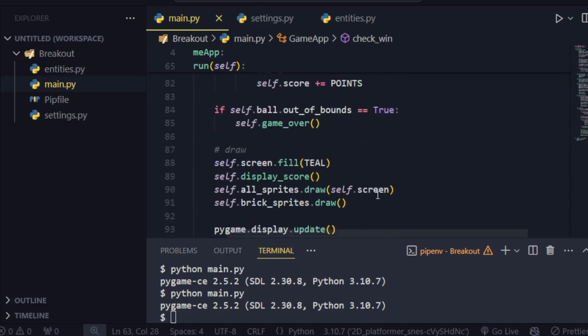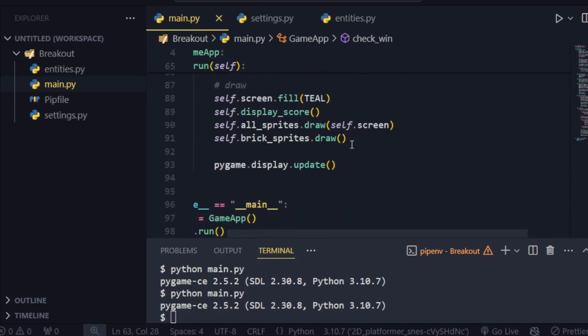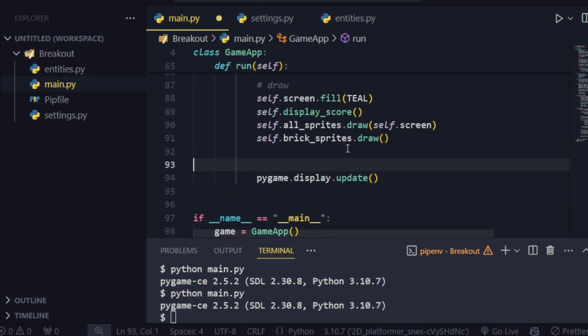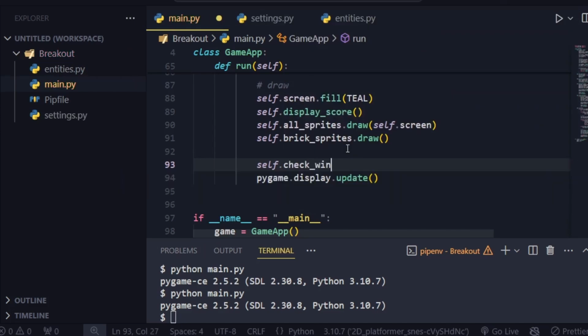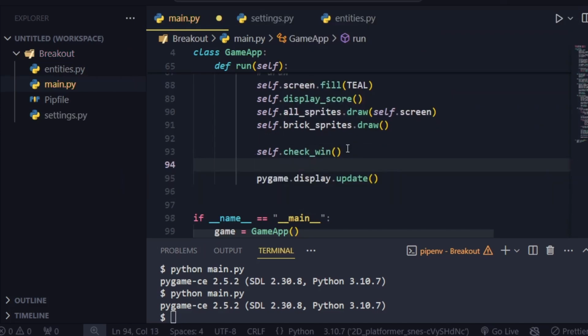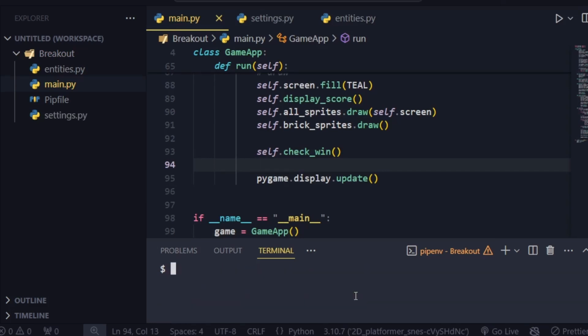And we'll call this function just before we update our display. Let's try it out. Launch the game again.